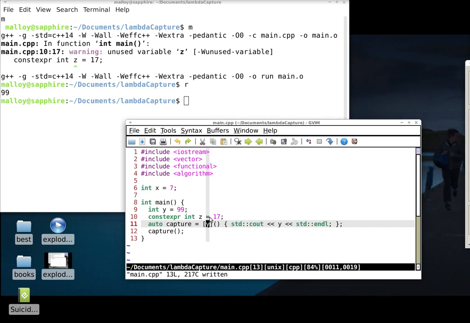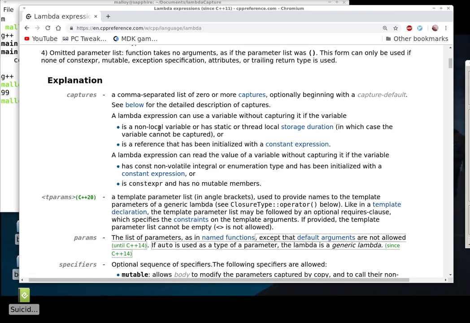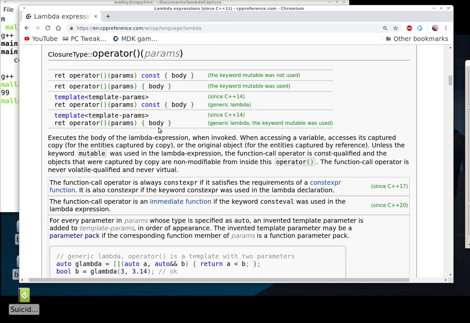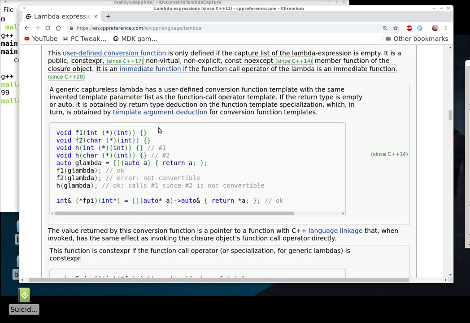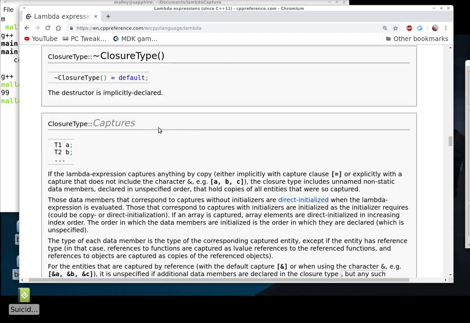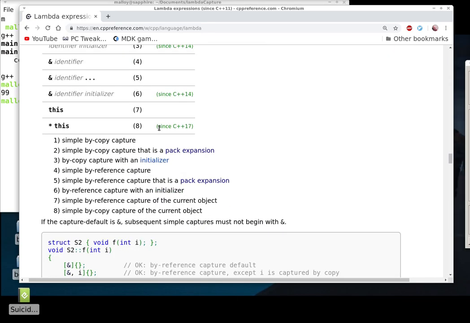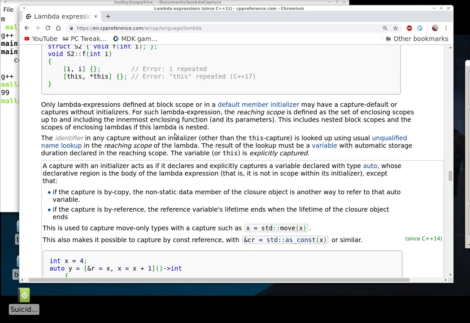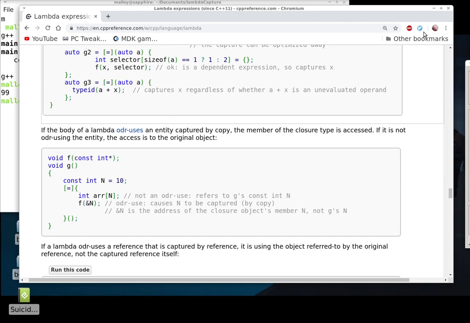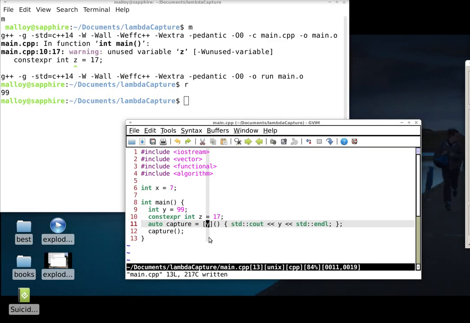There are also a couple of wildcards you can use. I don't know if I saved it here. If you come down here, there are some wildcards. I think it's equal and ampersand. Ampersand is for reference. I'm not finding it, but there's a use of it. Ampersand, I believe, captures all variables by reference, and equal, I think, captures them by value. I don't use the wildcards. I usually try to be specific. I mean, why write a lambda function if you're going to capture everything? But there are some valuable uses to it, and one of them is in writing recursive functions.